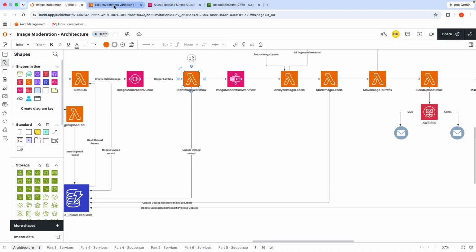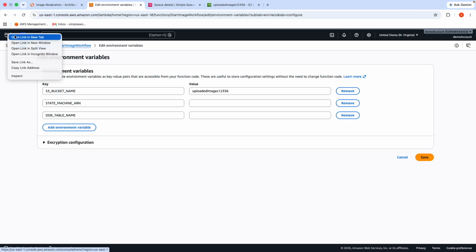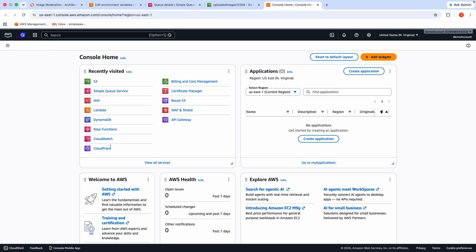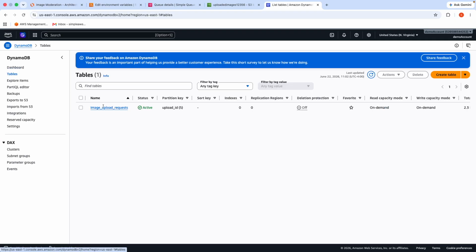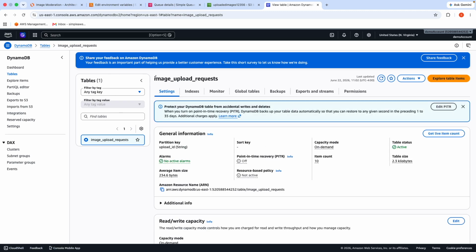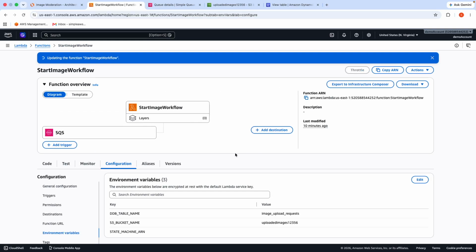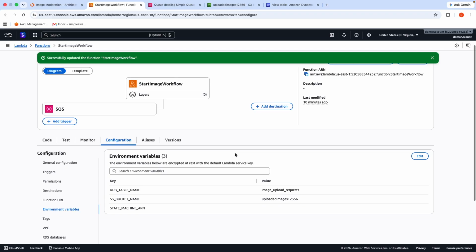So I'm going to copy the name. I'm just going to open up a new tab and go to DynamoDB tables. And this is the table name, image upload requests. So I'm going to specify that and I'm going to save it. Okay, so now the environment variables are added.